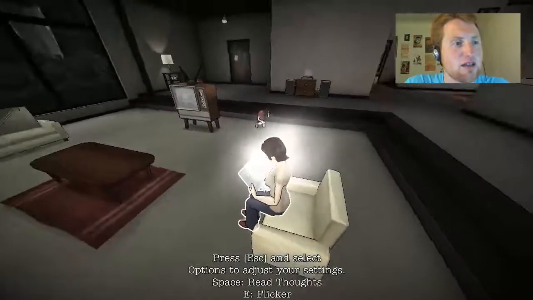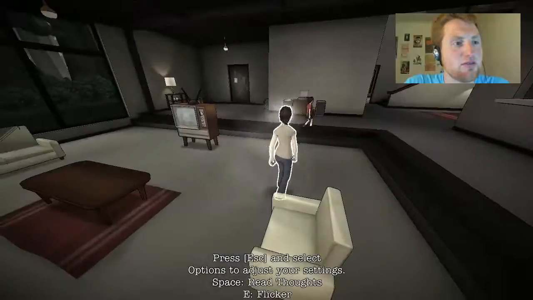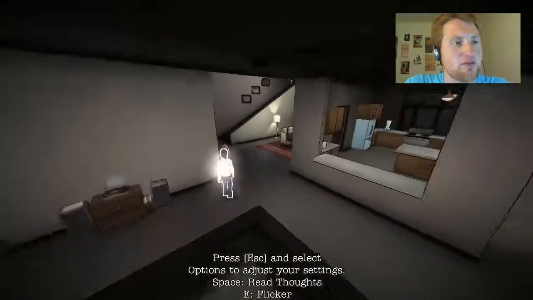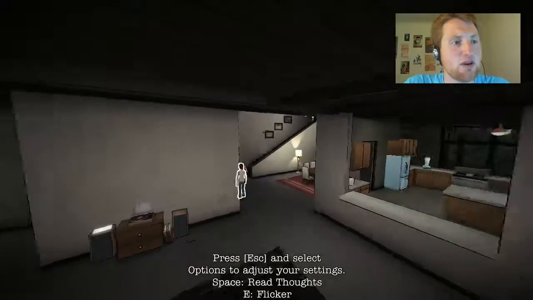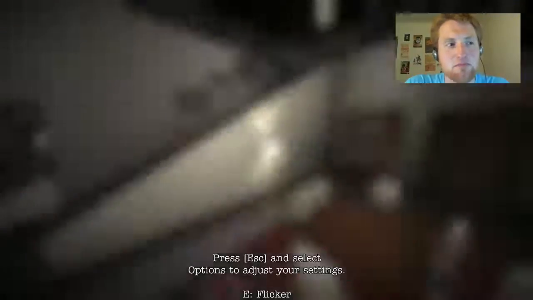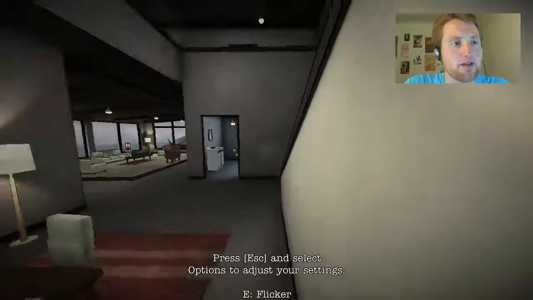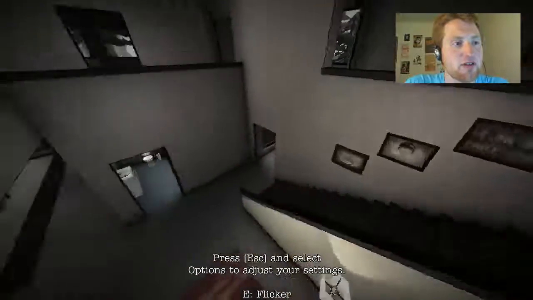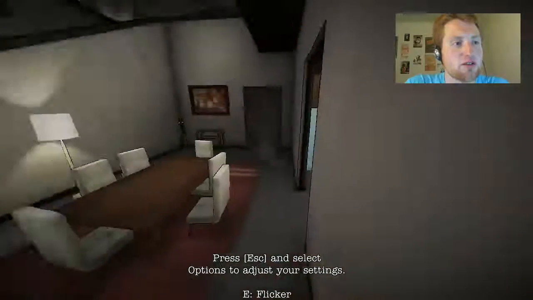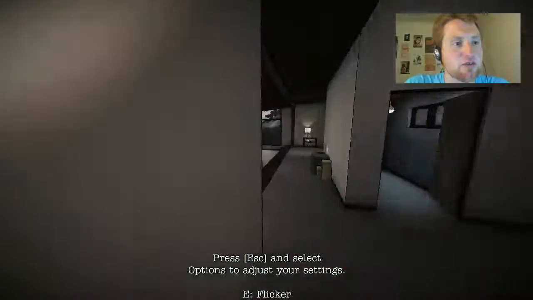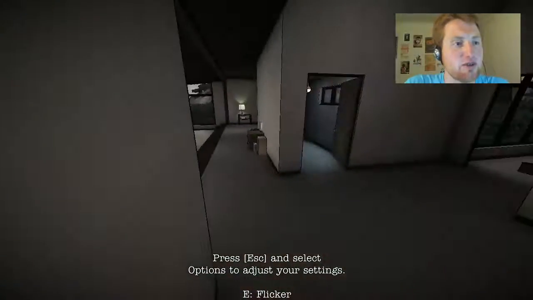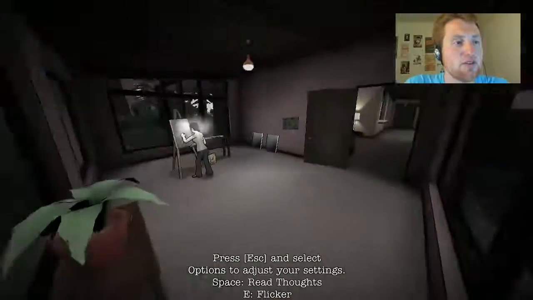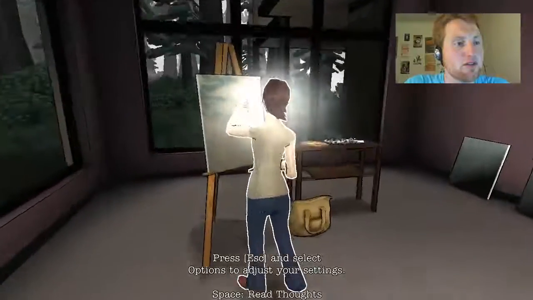Okay, alright. I'm gonna follow them around for a second. I think what I need to do is separate them, or possibly they're gonna separate themselves. He's going upstairs. Oh, yeah, maybe. She went into the office. Which direction am I facing? I'm so confused. Is this the office? Oh, this is some kind of a studio.